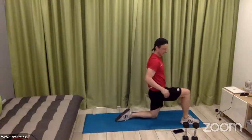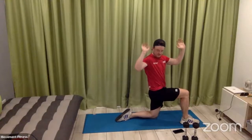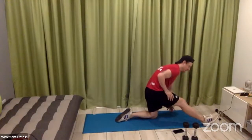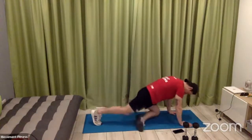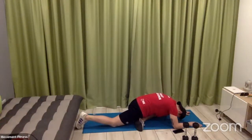So left knee down, right leg up, squeeze the butt, drive those hips forward. 3, 2, and 1. Good stuff. Heel to floor, toe to sky. Hinge the hips, reach out to touch the toe, and we'll stretch out the hammies. 3, 2, and 1. Take that front leg, set it backwards. Hands to the floor. Glide backwards, head and chest come down, stretch out the glutes.